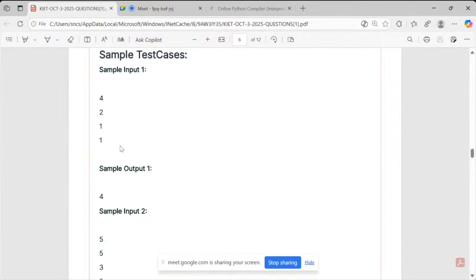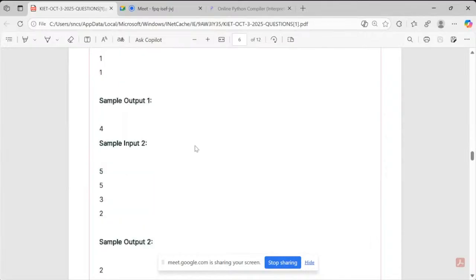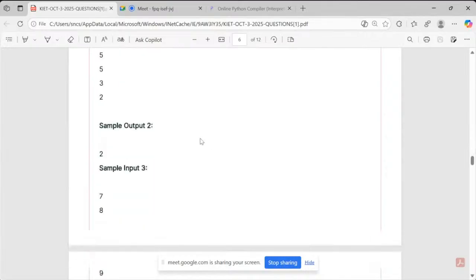Guys, did you all understand the question? n is the length of the line segment, and x, y, z are the cut sizes. We have to cut into the maximum number of pieces. So those x, y, z are the values. By recursive logic, we'll write this code.